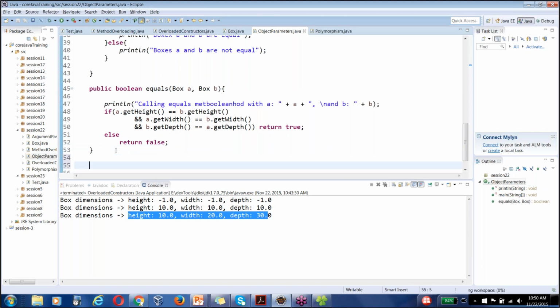There are two other things which need to be remembered with respect to method argument passing.